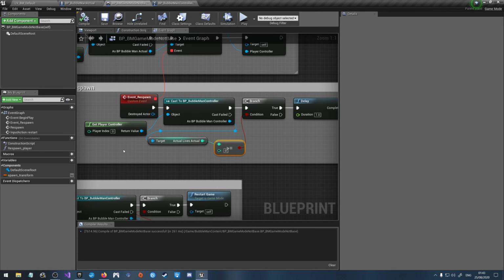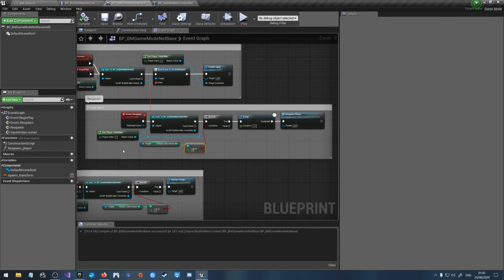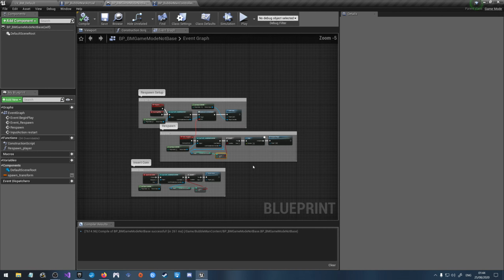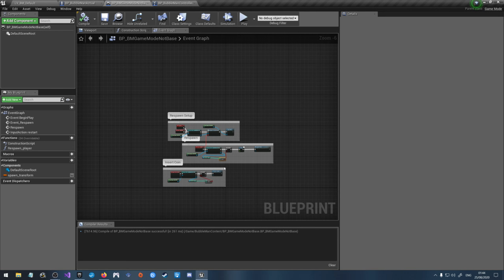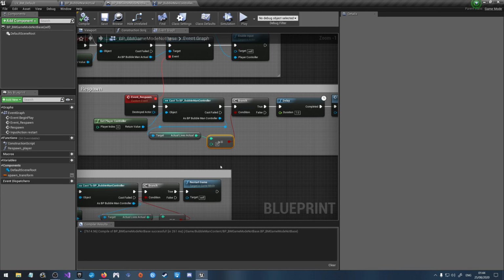No. I mean yes, but also no. Be a lot easier to think about if it wasn't split across like 3 blueprints.